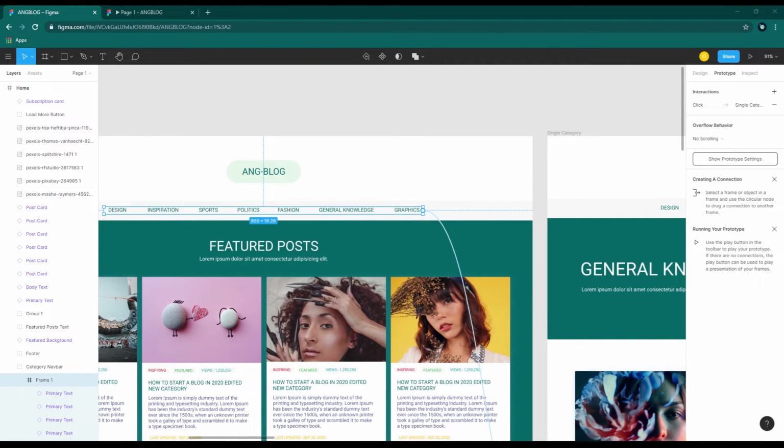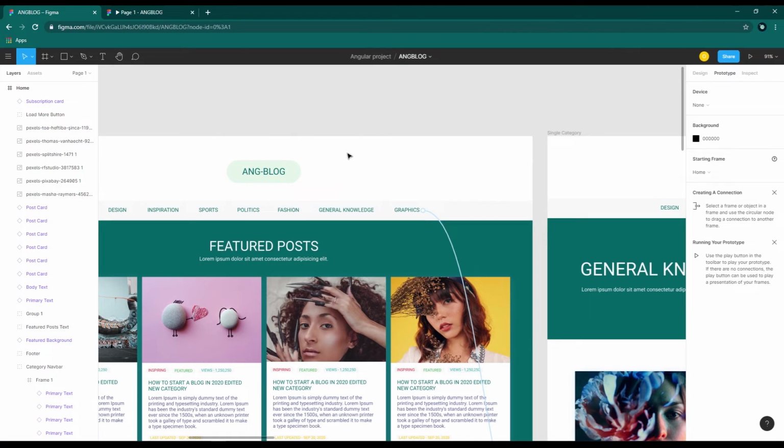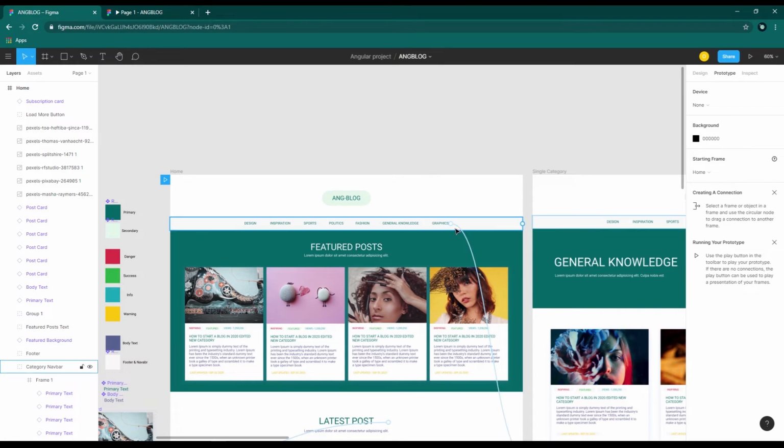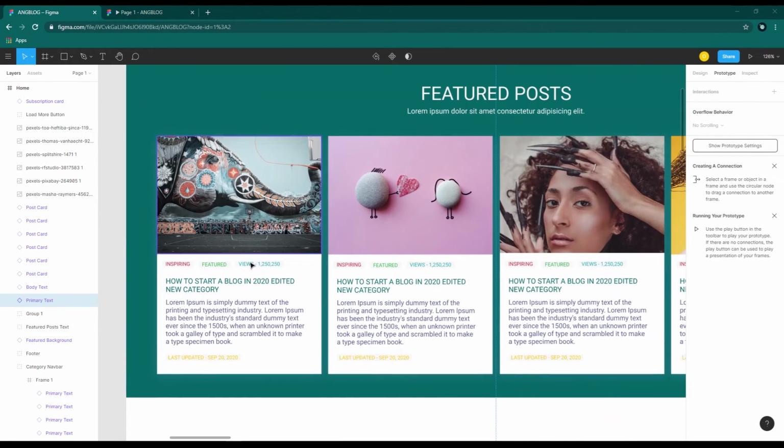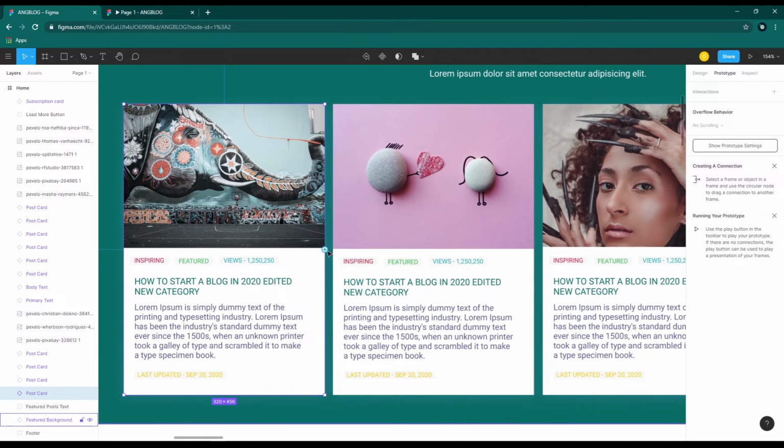Alright, now we know how to prototype. Let's do the home page prototype. We did the category page linking. Now let's do this single post page linking. Click one of these postcards. So when someone clicks on one of these postcards, this must open the single post page. So zoom in. Now we can see this circle.